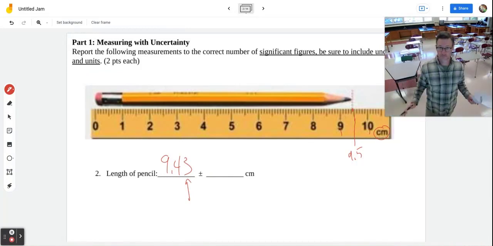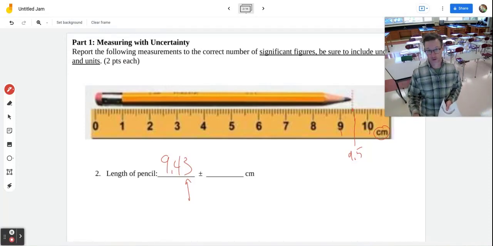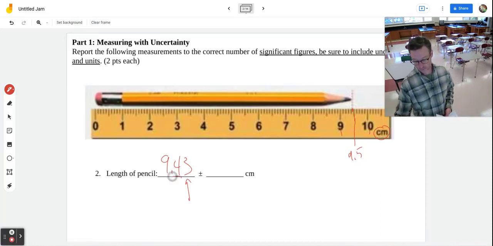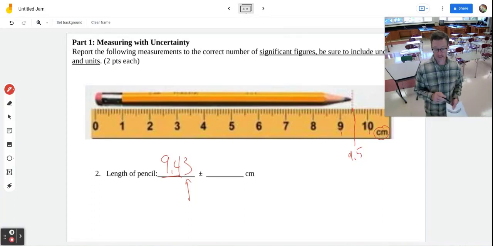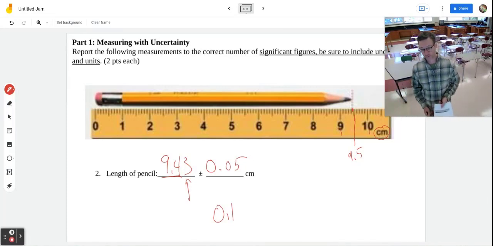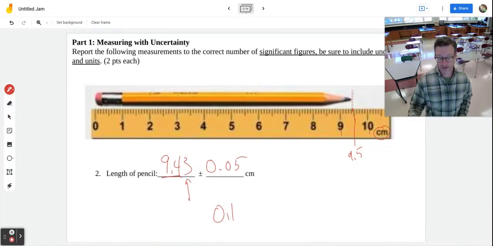So everyone in the world who's reading this and understands how the measurements work should write 9.4. And then the last digit might vary slightly from person to person. You might say 9.42 or 9.44. But everyone should have 9.4 the same, the last digit might change. And again here, since the markings are at the 0.1, my uncertainty is half that, which is 0.05. So 9.43 plus or minus 0.05 centimeters. Basically, it's that last digit that you write, you want to put a 5 in that place. So we estimated the hundredths, so it could be off by up to 5 hundredths.